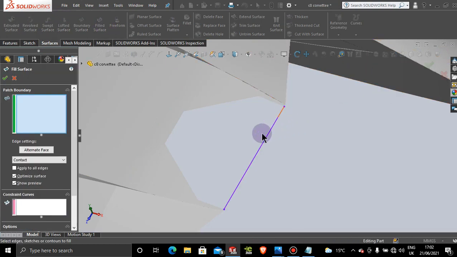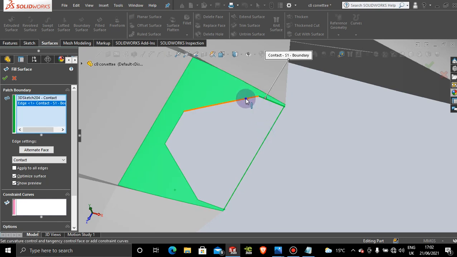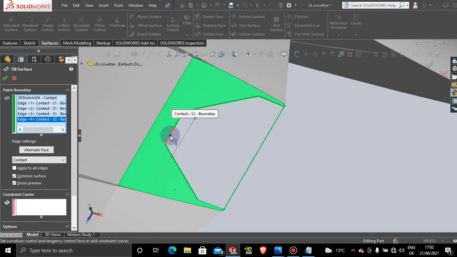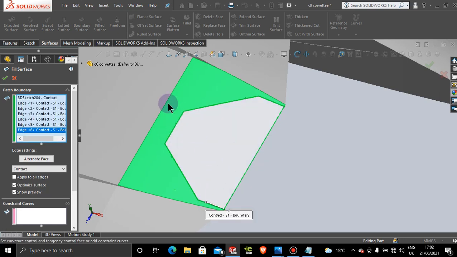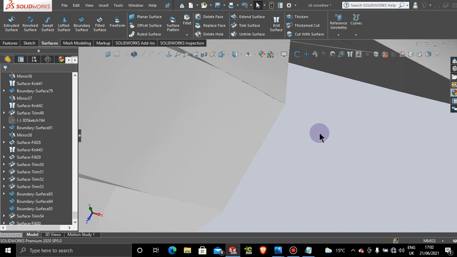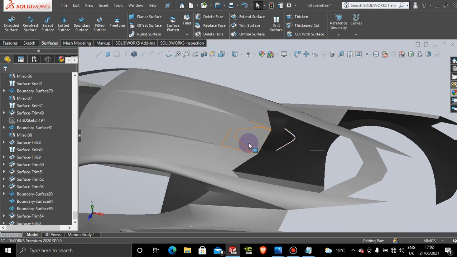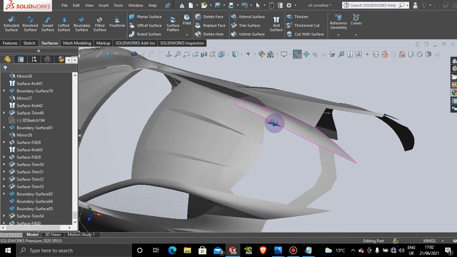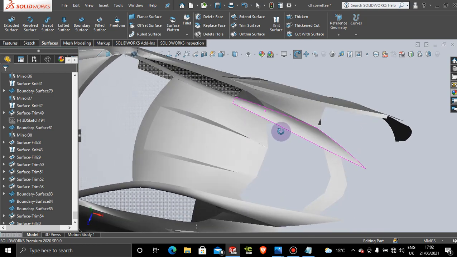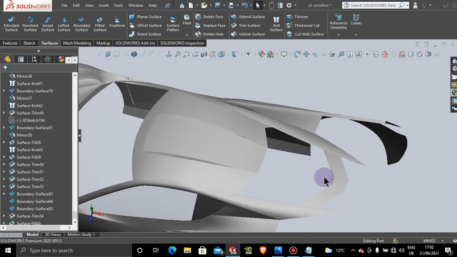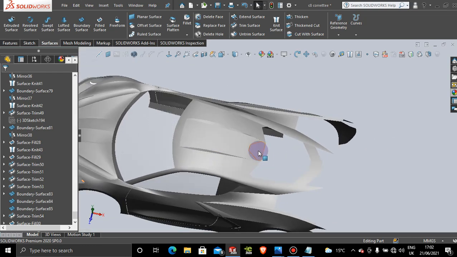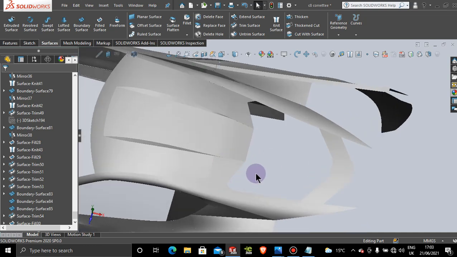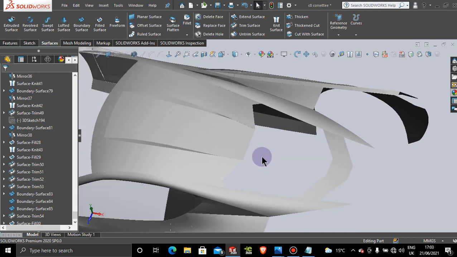I'm going to jump into fill surface and select these edges here. Yes, we did cut these out before, but maybe I shouldn't have done that. We could just delete that cut path, but instead we're going to do it this way. However, if you want to delete that trimmed surface for yourself, you can do it. I'm going to do it this way for now. All right.